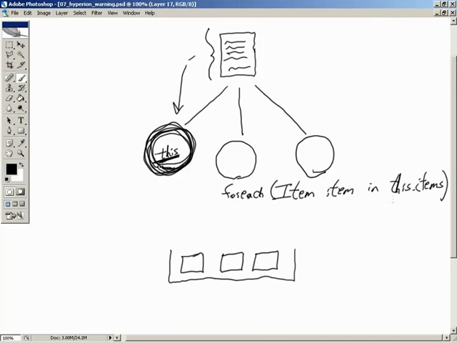Now, we just saw that this right here is this list of items right there, right? Now what we're doing is basically we are setting up kind of like a temporary container that we can put an item in. And it is of type item.